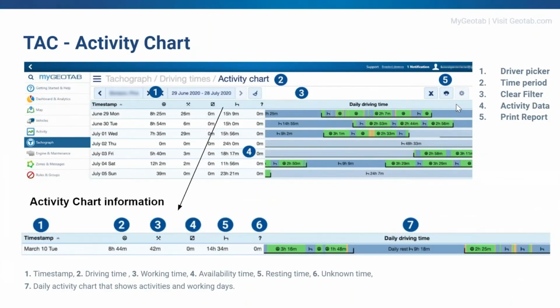Okay. Going forward, again, so more information about the time activity control. So this is the activity chart itself. Again, all the sections are numbered, starting with 1, which is where you can select the driver to show their current activity. Number 2 is also the period time. So again, for when you want the data to display for in between which dates. Similar to before, you can clear the filter if you're not happy with what you selected.